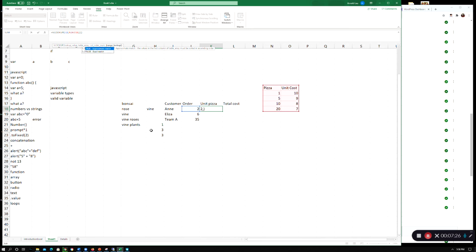All right, but we actually want approximate match because we want this range of pizzas, right? So that's why we're going to do approximate match. And that gets us 10. Okay, now see what happened here? I came with 2, and this is why the table has to be organized like this. You see this? 1, 5, 10, 20. So this 2 here, it came here, it doesn't match. So it goes on. It went to 5. Well, 5, it doesn't match, but 5 is also bigger than the 2. So it goes back to the last record, which is why it came back with 10.